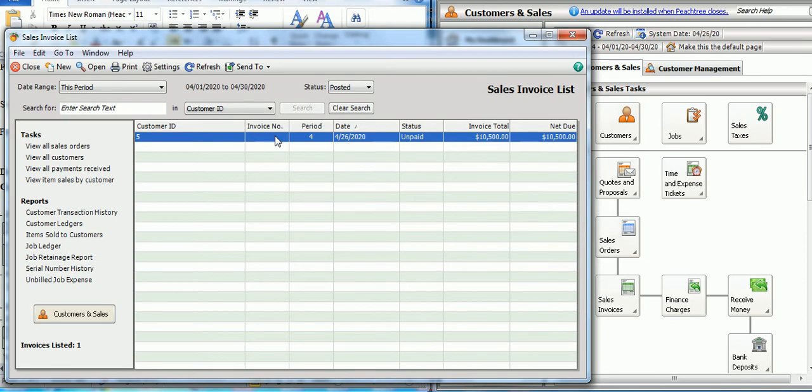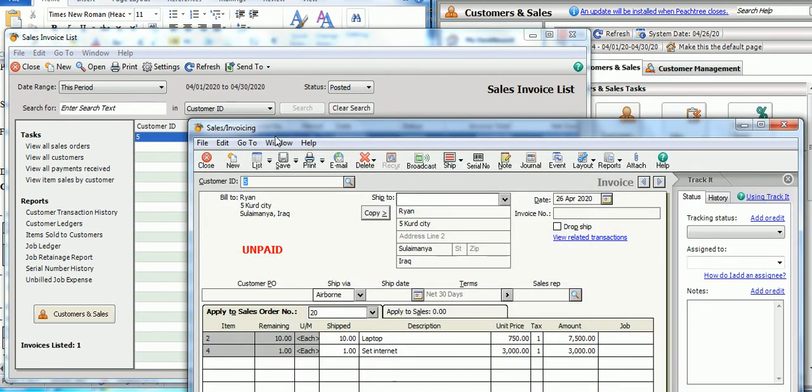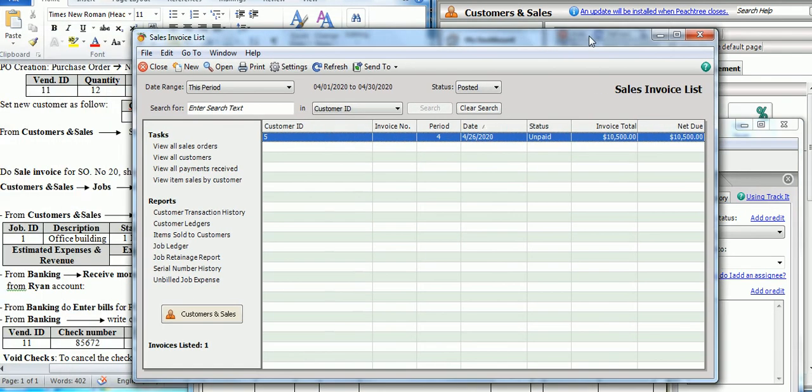So you must go back to sell invoice, just double click, see here, and you must have sell invoice number, because this is database. As you know, in a database the most important things are the name and number. So if the number is missing, you cannot proceed to receive money.